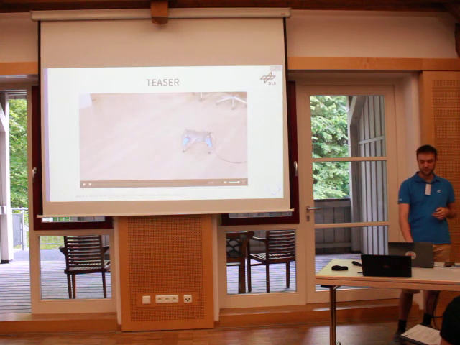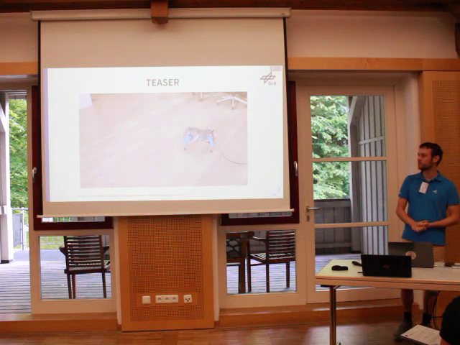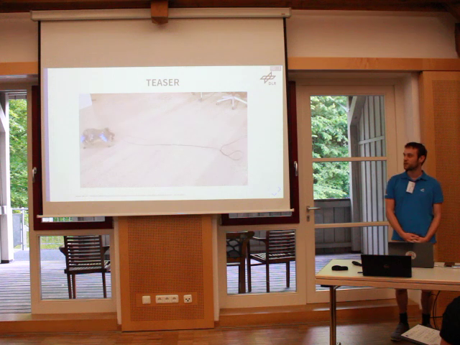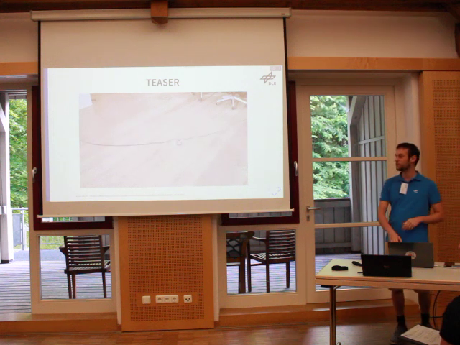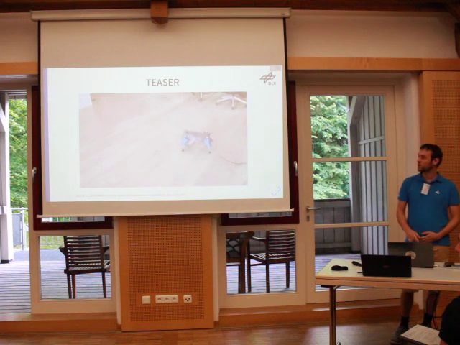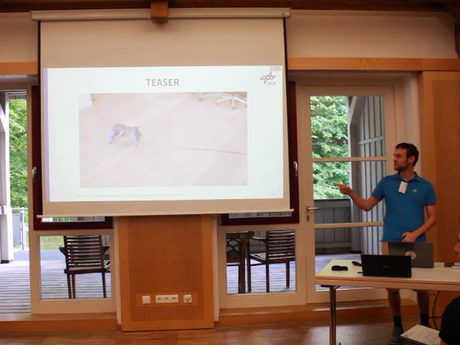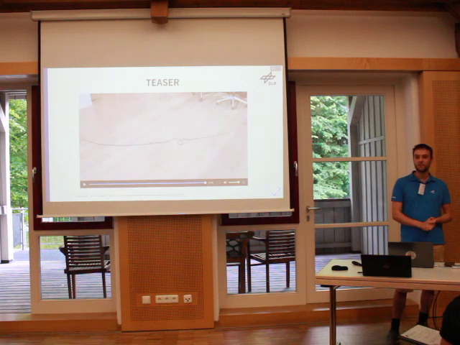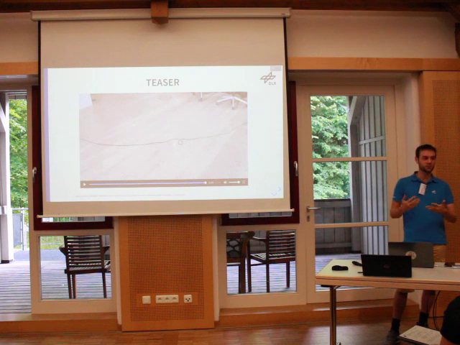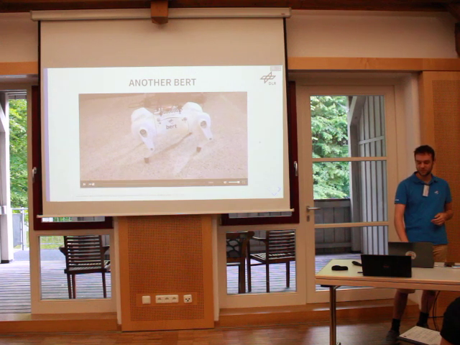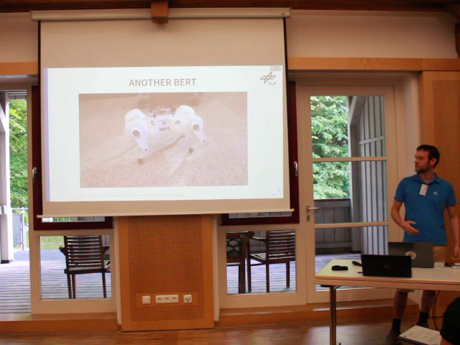You've seen it this morning, but I will show it again. This is what you can achieve with a pure open loop policy by optimizing directly on the real robot. You will match the natural dynamics of the robot, and you will be able to have efficient pronking. One thing you may have not noticed is this robot is actually not the same robot as this morning. It's a robot with a different stiffness, but because the approach is model-free, it still works on that robot. And it works not only on that robot, but also on the new BERT, which is still in development. So that's the third robot.